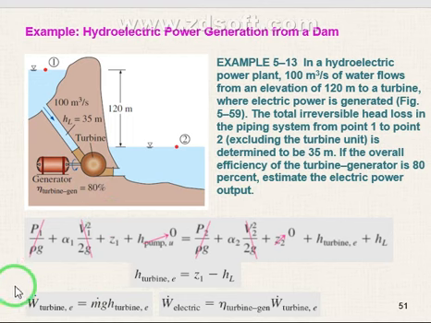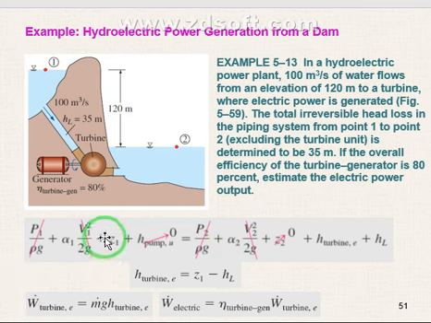So let's understand the concept. We have points 1 and 2. On both sides, before the dam and after the dam, it's atmospheric pressure, so P1 equals P2. V1, you can see the water is going down, but the flow is going to be small. So I mean, the flow in this pipe won't make any noticeable changes in the level here, also here, so V1 and V2 are approximately zero.